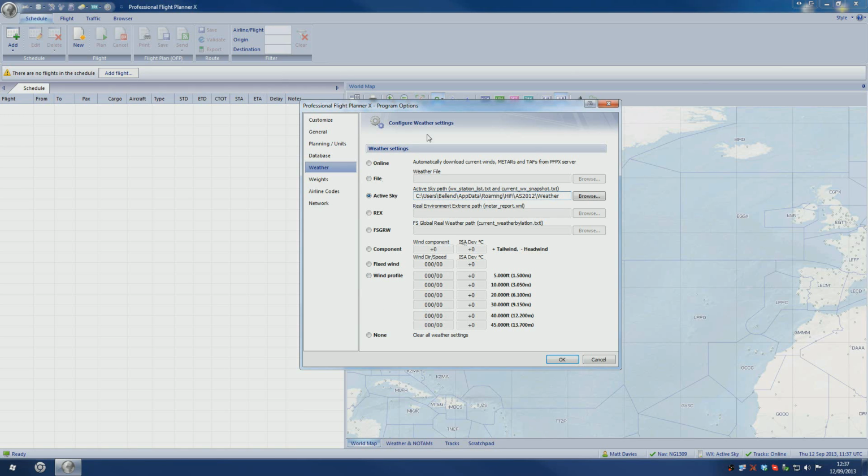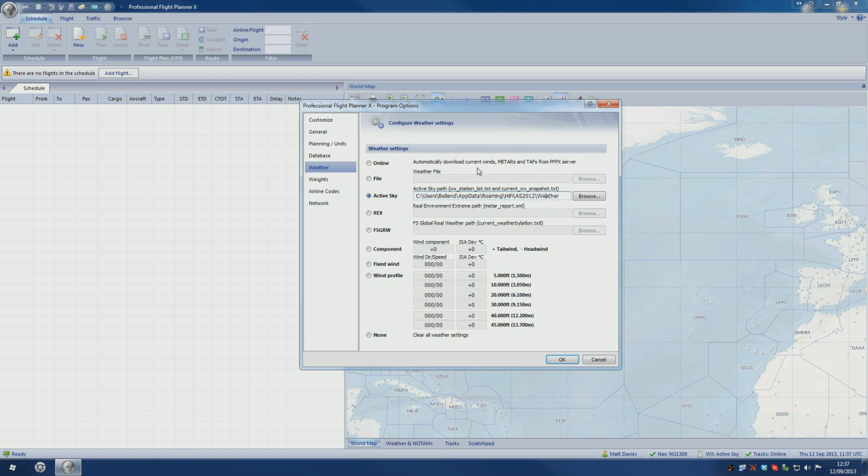The rest of it, if you want to use the PFPX server, you just click online. But I wouldn't recommend that unless you are really stuck and you don't have an add-on weather program. It's always better to take the weather that your actual weather program is outputting as opposed to different sources, i.e. the stuff that, what's it called, PFPX gets for you.